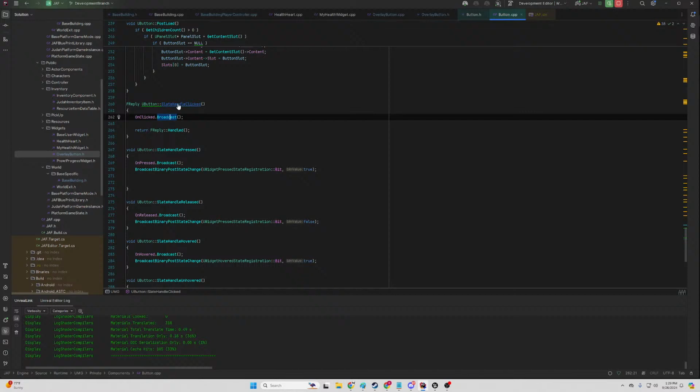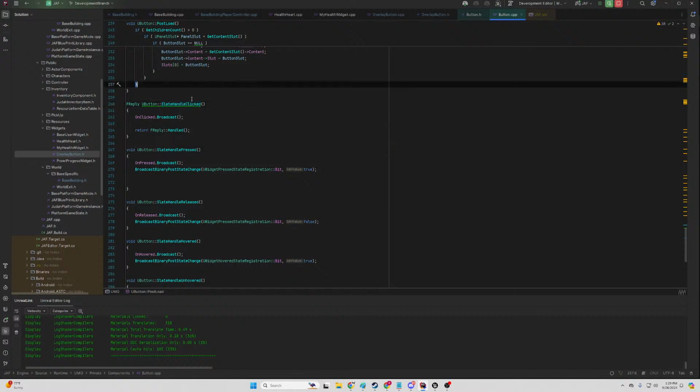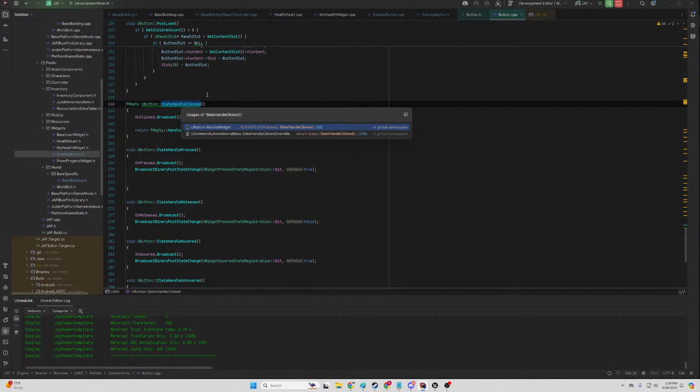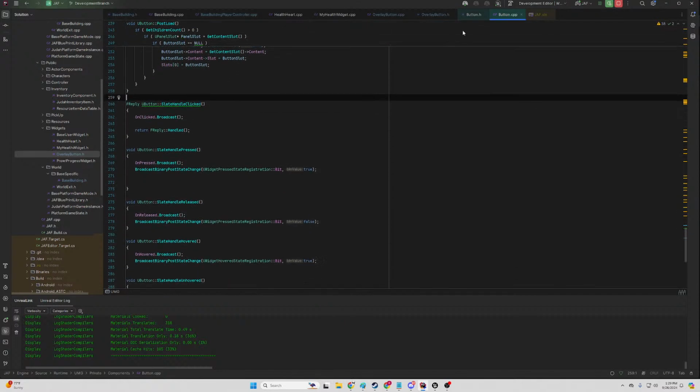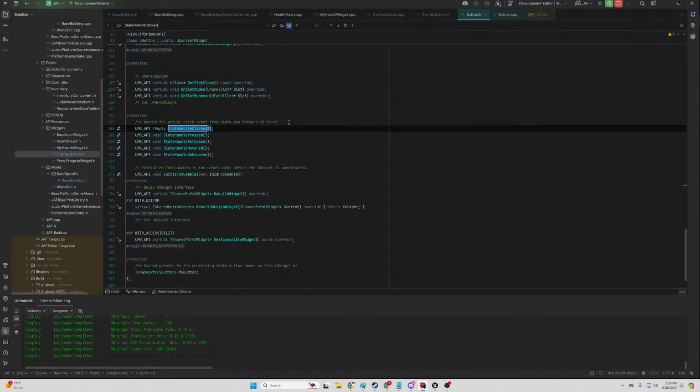Slate handle click. To handle it, comment button returns. This doesn't want me. Yeah, I mean, it's protected. I can't do a virtual void for this in particular.